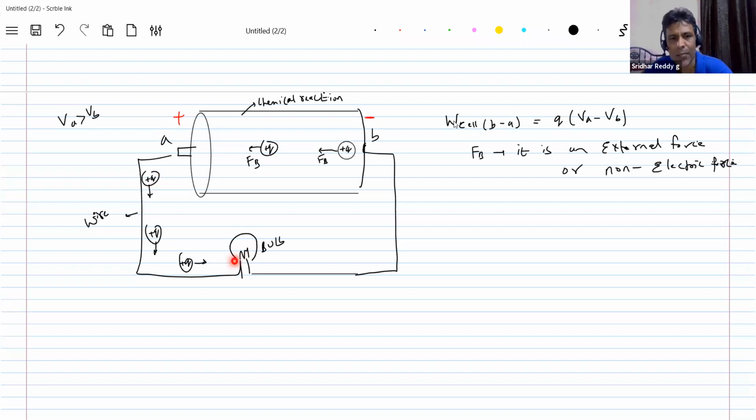This was the mechanism that occurs here. Got this now? Work done by the cell is nothing but what is available as energy, and that is converted into heat across the bulb. Okay, now you see that one. There is a movement of positive charge across the cell. The material of the cell will offer resistance, so this resistance will be introduced here.